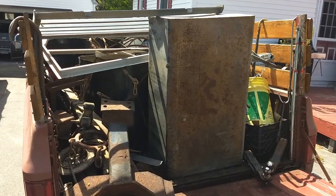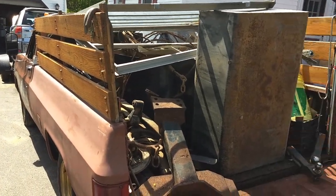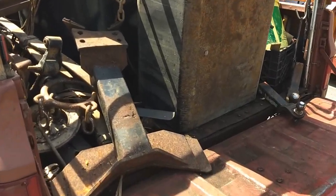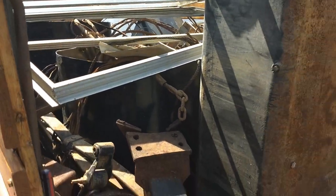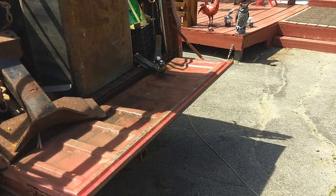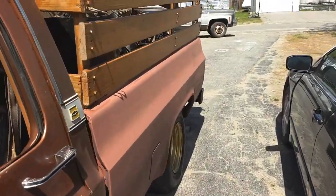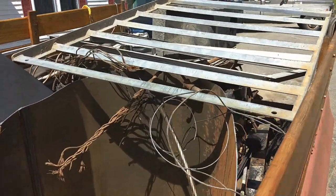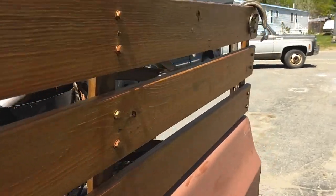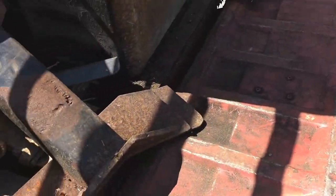To get to the point, all you got to do is take a ride around town. You got people following you, stopping you. They want to talk to the metal guy, junk guy. Yeah, I found another guy that does house cleanouts and brings the metal right to the dump. Doesn't even get paid for it.